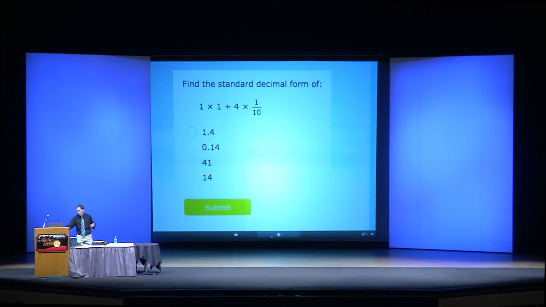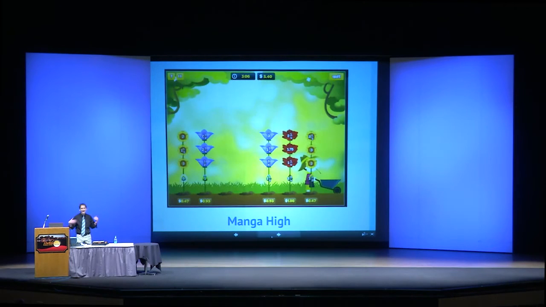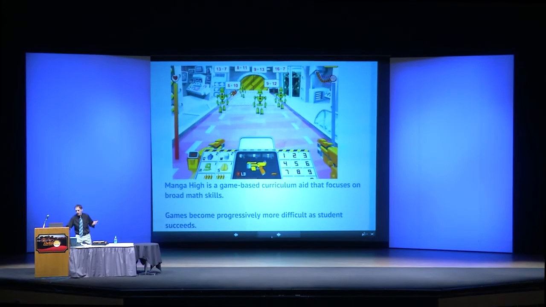And then, of course, probably my new favorite technology is called Manga High, which is a game-based website where students level themselves inside of the game. So if 2 students play the same game, this is Flower Power, if they play it for 30 minutes, the 2 students could cover totally different sections of material based upon their own leveling. Manga High is very generic in the skills that it covers, but it automatically levels itself, and it has a little bit more motivation because it's actually a game.